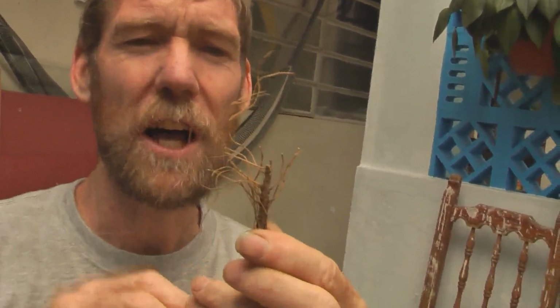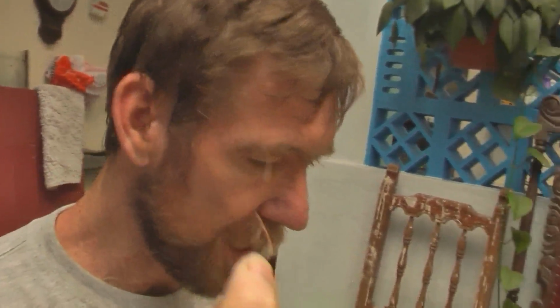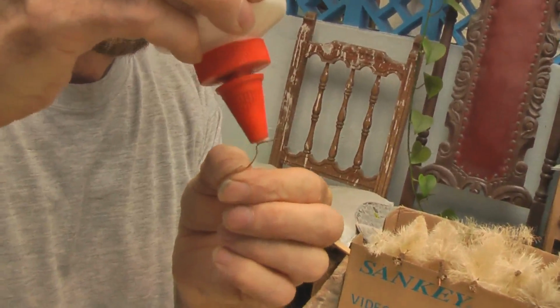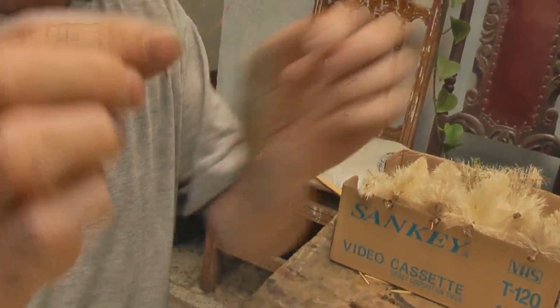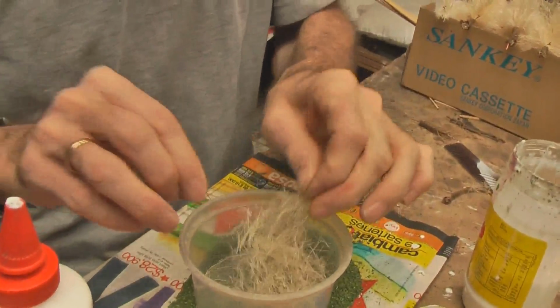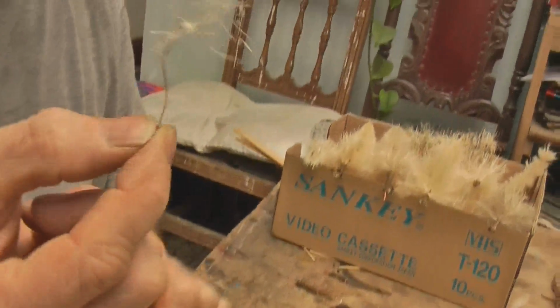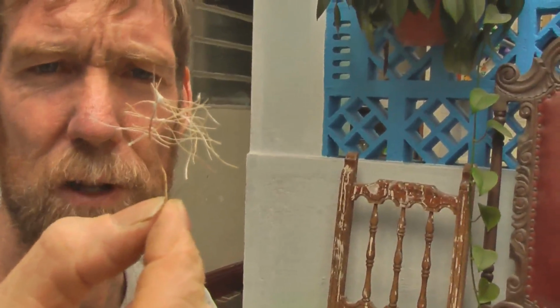And type number 7, nothing is wasted. Even the little tiny fibrous bits we can break off, so that we have a little stick like that. Apply a little glob of glue to the very tip of it, and then dip that or sprinkle that into the longish fibers, so that we're going to get, once it dries, a very light stick with fibers on like that.